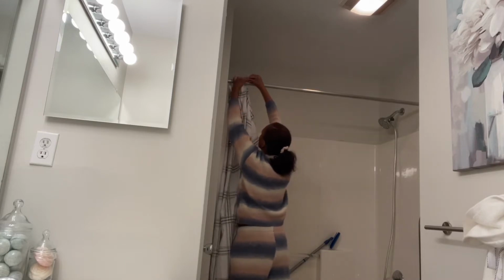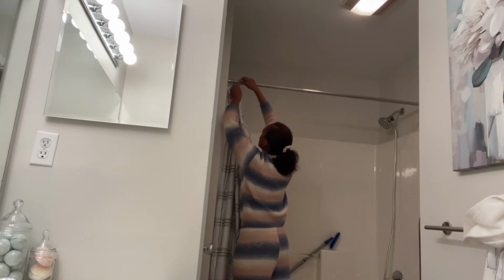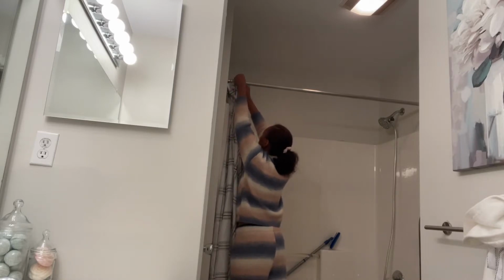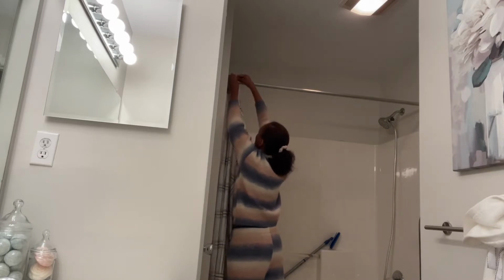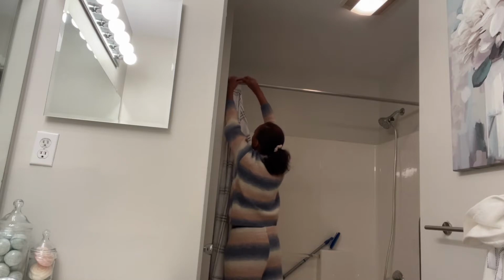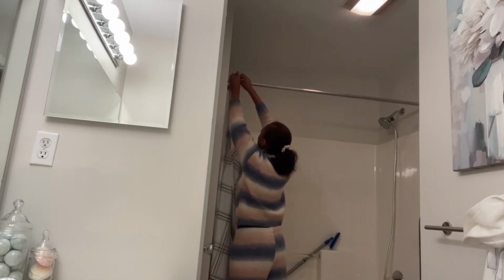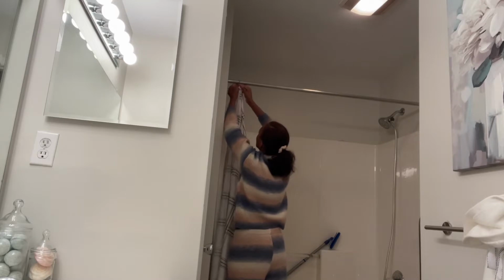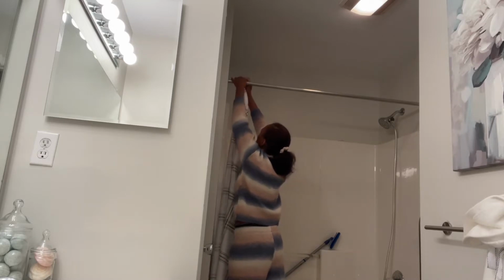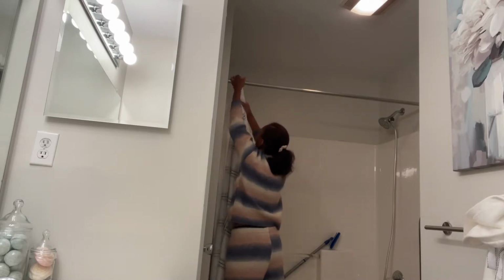and liner, and I'm replacing it with a brand new one. This visit gave me the reason and the excuse to go ahead and replace it with the color scheme that I really wanted anyway. My inspiration came from the two pictures on the wall. It has a beautiful aqua blue that I wanted to incorporate in my shower curtain. So I went ahead and ordered online. I believe it was Amazon.